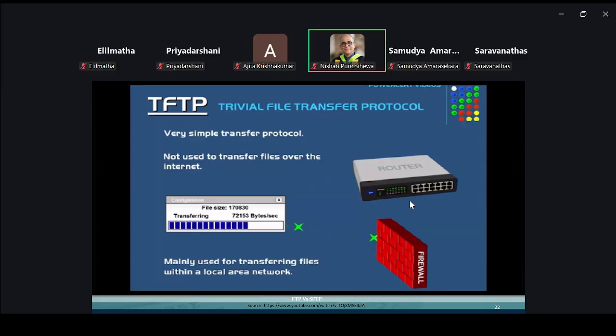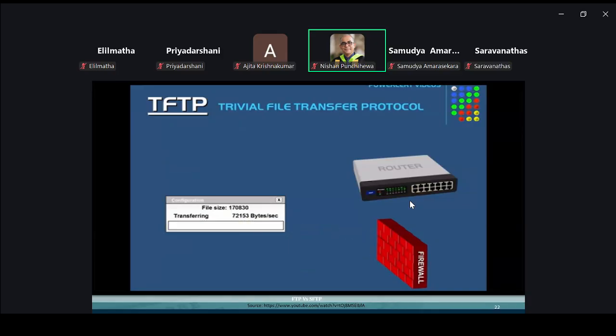So TFTP is something that most people will never use. And unlike FTP and Secure FTP that use the TCP protocol for file transfer, TFTP is a connectionless protocol that uses UDP instead. And because it uses UDP instead of TCP, it's an unreliable transfer protocol. And if you're not familiar with TCP and UDP, I will link my video at the end of this lesson that explains the difference between the TCP and UDP protocols.